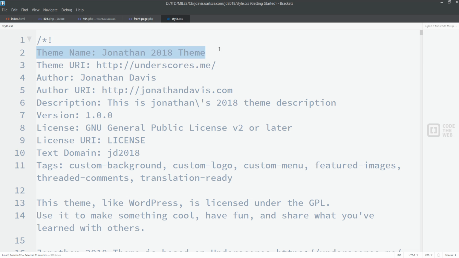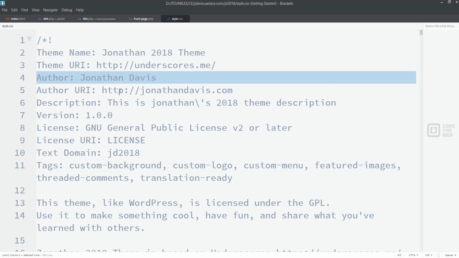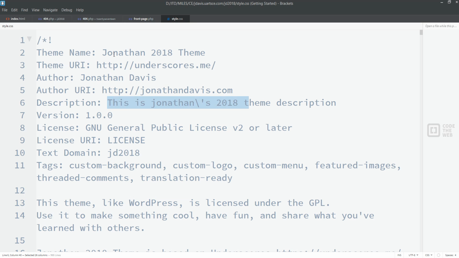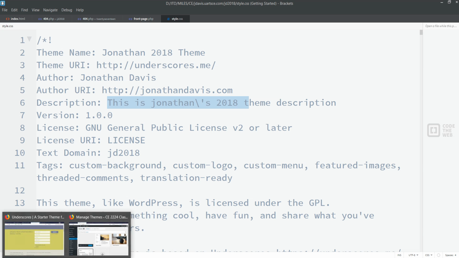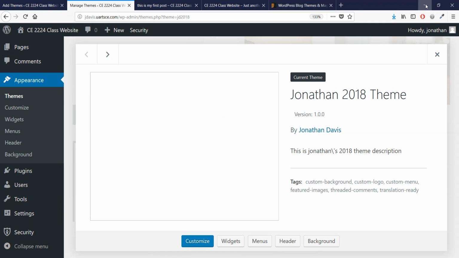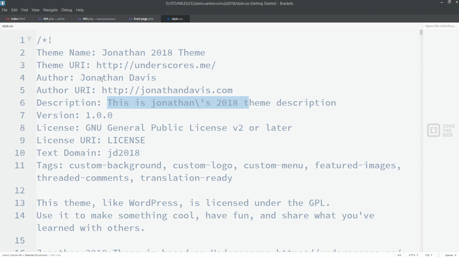Like we have Jonathan's 2018 theme. We have the author with the author URI. In fact, if I change anything in this style.css, anything about the description, anything about the theme name, where I see this in WordPress, where it's actually pulling this information from, believe it or not, is the CSS file.